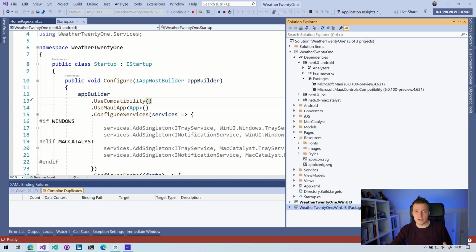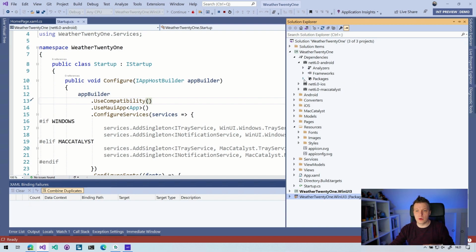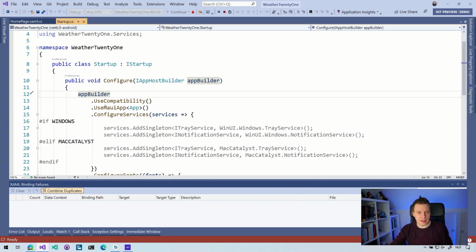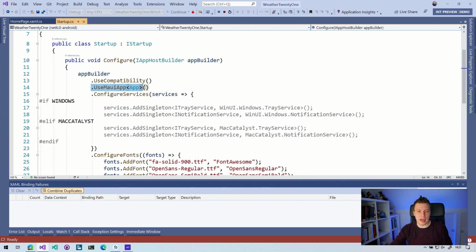Because basically what it does, it has a shim layer. So your Xamarin.Forms app thinks that it's still talking to the renderers, but actually, you're connected through to the new handler architecture. So you will automatically get benefits from .NET MAUI. You will get that performance boost, and it will be great. So that's how that works. And here in the startup class, we also have that use .NET MAUI app, of course, which is our app class that we're going to use. And here we can see some magic happening.